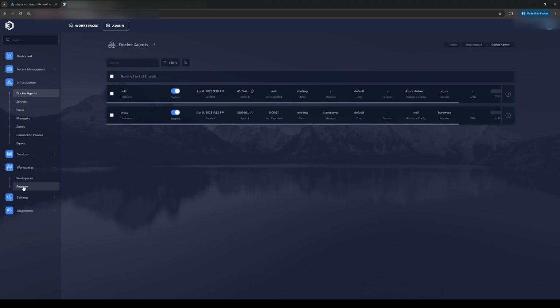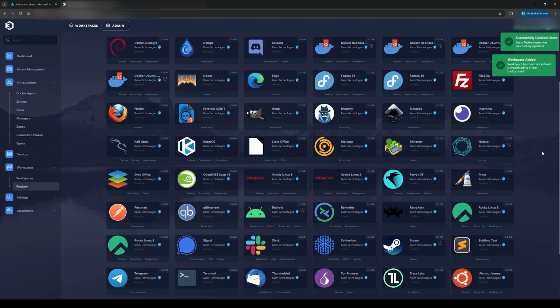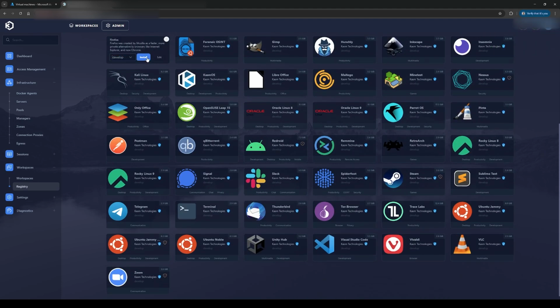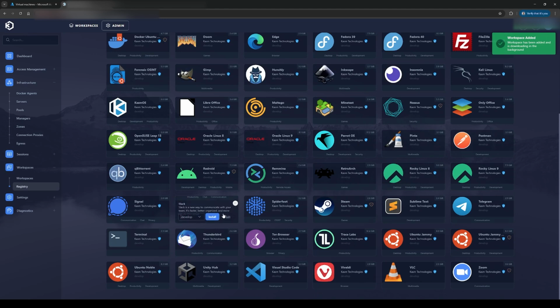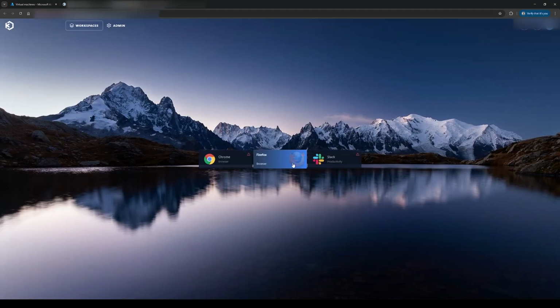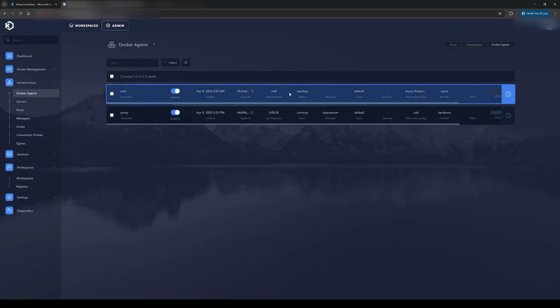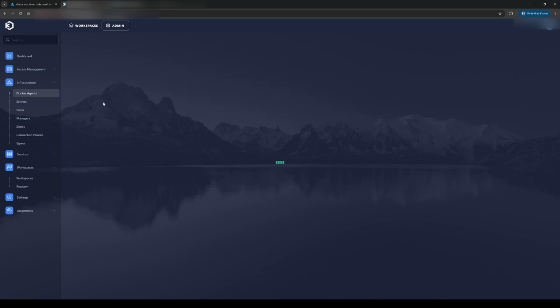While that's booting, we're going to go ahead and add ourselves a couple of workspaces to test with. So we're going to add a Chrome workspace, and we'll add a Firefox workspace, and we'll add a Slack workspace. So these will now download in the background, and they will then make themselves available on the agent. And if we just have a look at our workspaces, we can see we have the three of them here. But as you can note, the images have not yet been downloaded onto an agent. So we're going to have to wait for those to finish downloading before we can use them. And we'll need to wait for this to change to a running state before we can start sessions on it.